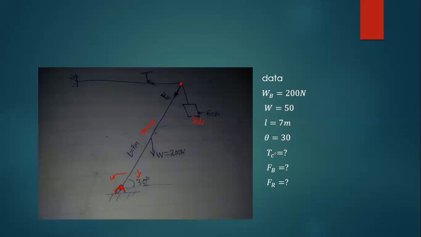Tension, which it makes in the cord, has been drawn like that. This is the tension it will make in the cord, like that. And then the force in the boom is this. What force will be exerted in the boom? Because here there's a mass, there's a weight which is hanged on it. So obviously there'll be some compression of force which will be felt in the boom. So this is the force in the boom. And the force R is the resultant force here.